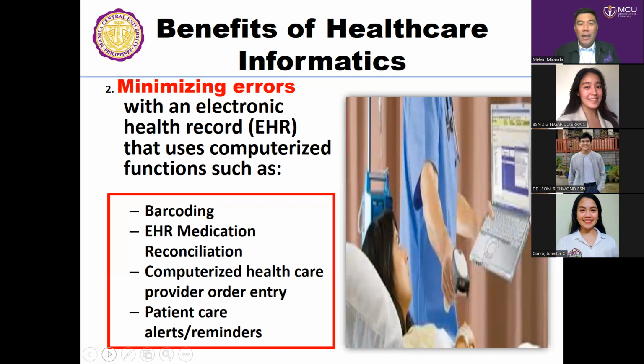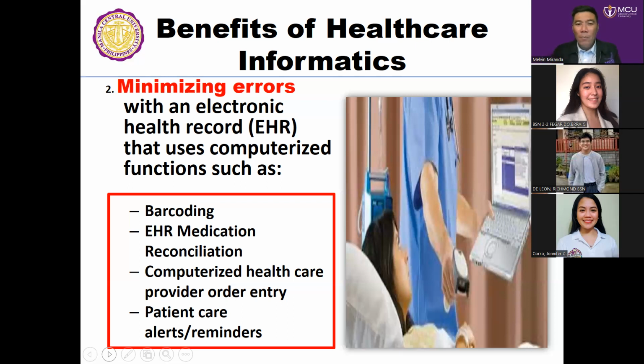So this will give us the idea that the reconciliation mentioned here is about minimizing errors. It will already identify those drugs that are being ordered by the physician and the drugs that have been administered by the nurse himself or herself, because the code will be entered into the computer and into the system. And if there are adverse reactions that the patient experiences, this can all be accessed in one medication information package in that system.